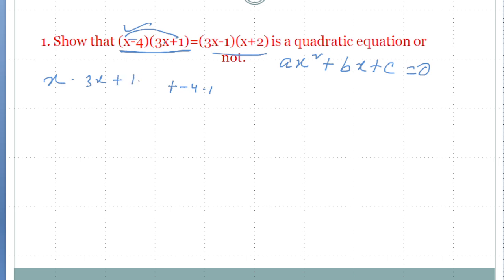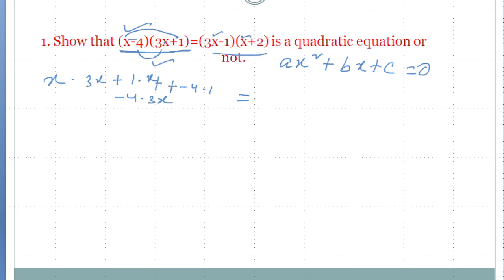That means 1 into x, and for this one's last, this one's first. That means minus 4 into 3x. I don't know, you all know it or not. This is the simplification, that is identification in class 8th, 7th you already read. Okay, so same way we will solve in the right hand side also.